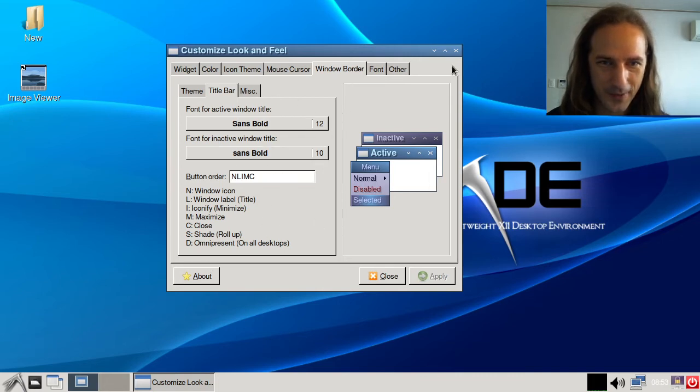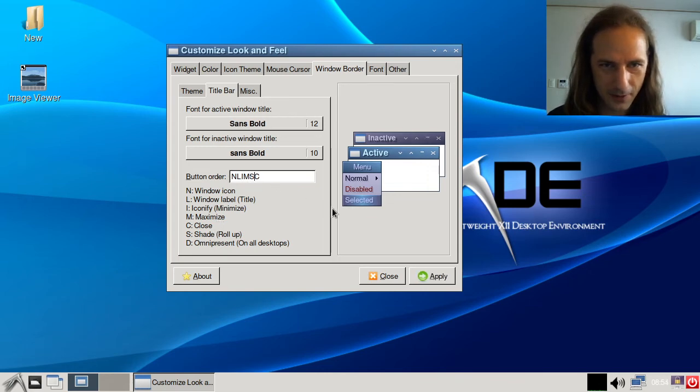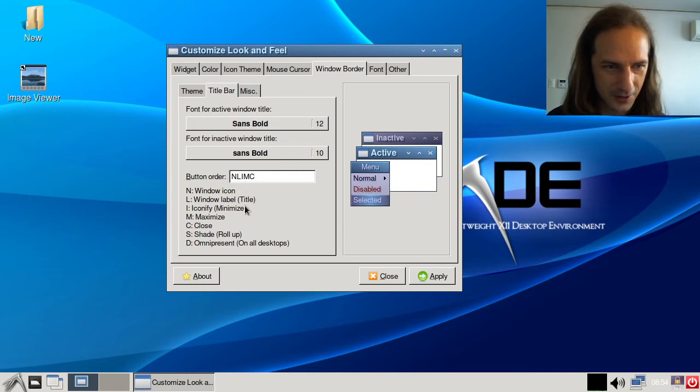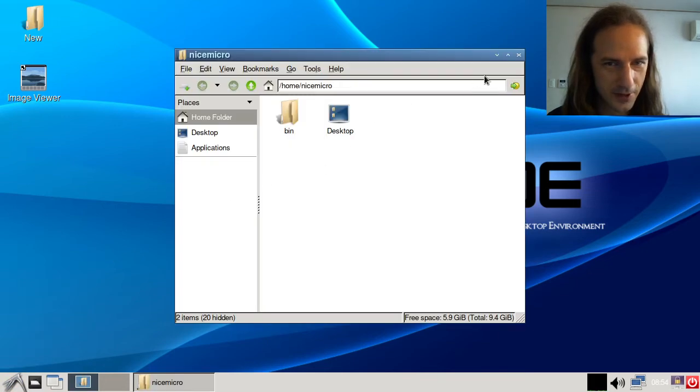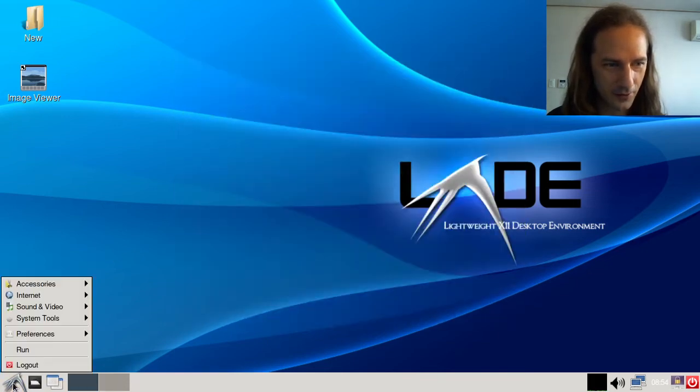so I guess that should be good for you if you want to stream or just record your screen. If you can increase the font size. So what is it? New window icon, window label, iconify, maximize. So I could add with the letter S here the roll up, roll down button. Very interesting that you can just do it with the list of letters. Very, very nice. I mean, it's very, very simple, which is good, I guess. For some reason, our icon got really ugly here for the file manager.